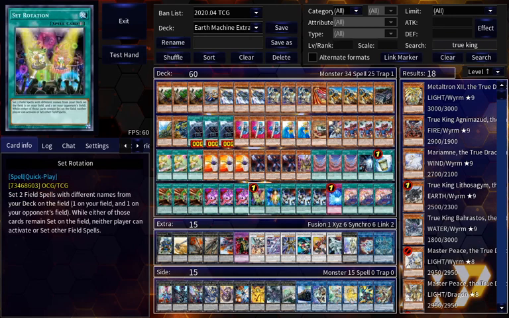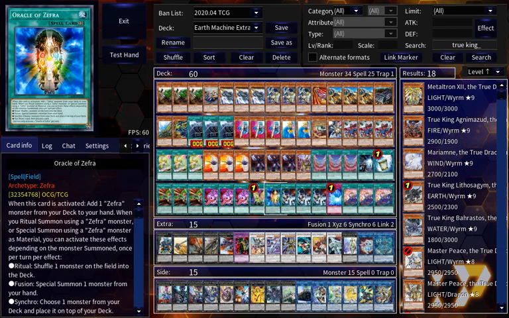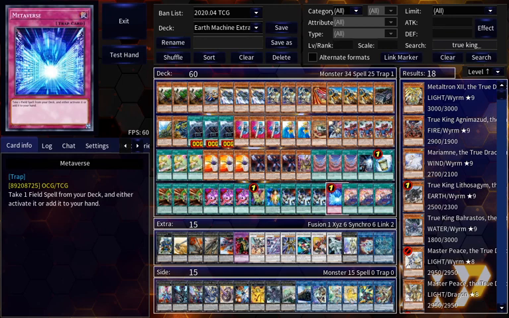Then there's more field spell stuff for easier access to Switchyard. Set rotation, but you kind of need something like Oracle of Zephyra or Gateway to Chaos to use it. On this Metaverse, this tutor from deck, but it's the trap, so that kind of sucks. Oh, also these two cards cannot be ashed.